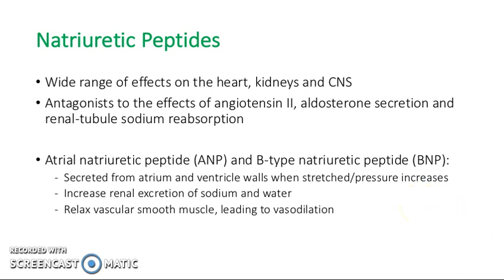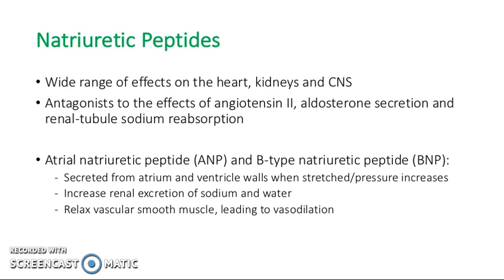So natriuretic peptides. The main natriuretic peptides include atrial natriuretic peptide or ANP and brain natriuretic peptide or BNP. They serve to counteract the vasoconstricting effects of the other neurohormonal systems that we've mentioned, such as angiotensin II and aldosterone. ANP is found in the atrium and BNP is found in the ventricles, and they are released following atrial or ventricular stretch. They act directly on blood vessels to cause vasodilation, cause salt and water excretion, and as we've said, they'll inhibit the secretion of renin, aldosterone and ADH.